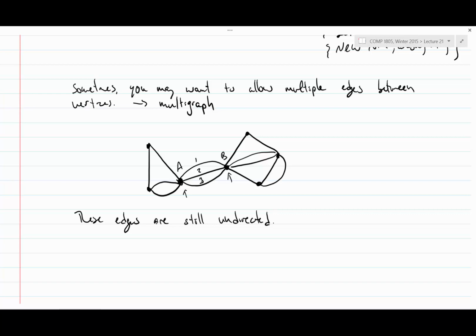Which one you should do depends on whether or not you need to talk about the edges individually. If I only care that there's 3 routes from here to Toronto, then I just need the multiplicity. If I care about the name of each highway, then I would want to label the edges. Those are the 2 alternatives.